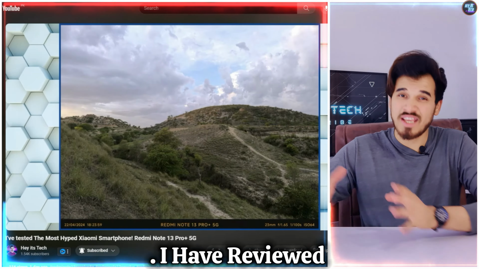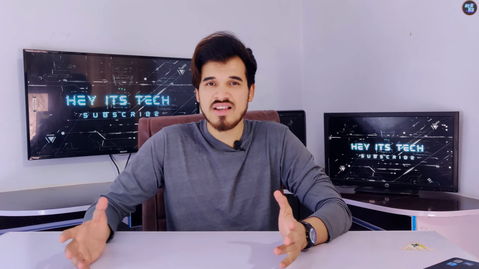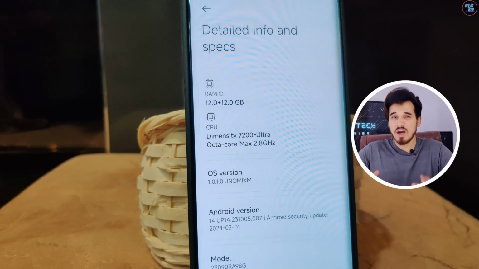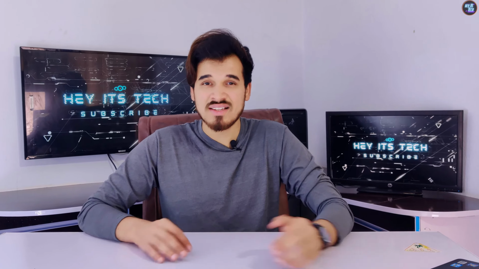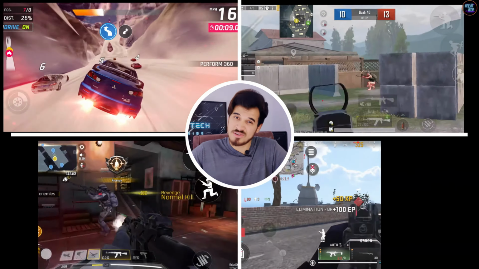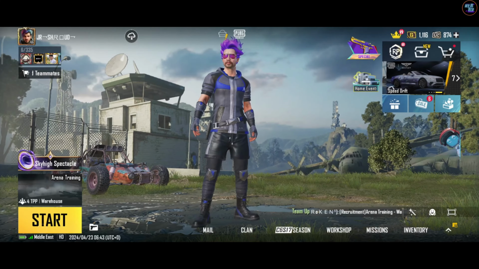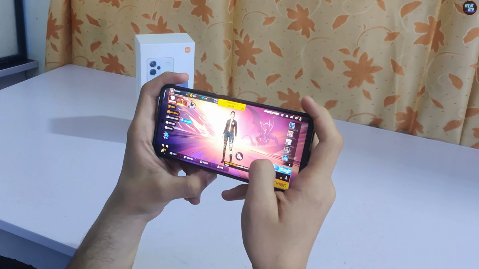Let's review its complete camera capabilities and its review. But today, I will review its complete gaming capabilities. Well, for starters, it has a MediaTek Dimensity 7200 Ultra chipset, which is an upper mid-range chipset with good performance for its class. And because of that, the smartphone's gaming capabilities are awesome. I will be testing heavy games like S49, PUBG Mobile, Call of Duty Mobile, Call of Duty Warzone, Free Fire, and some other games.